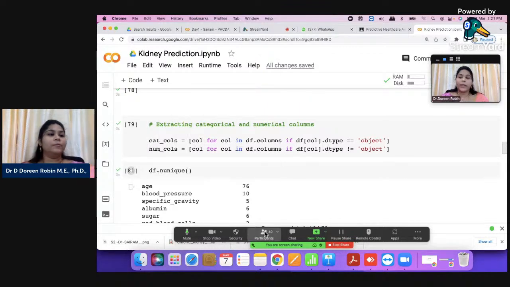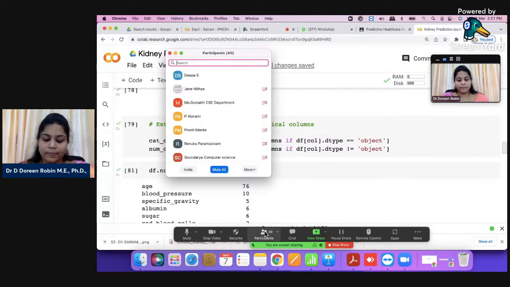Any doubts till now? If you click that path, try to upload, Deepa ma'am. Now I'm seeing it. Click the path, it is opening, right? Click, you are correct now.